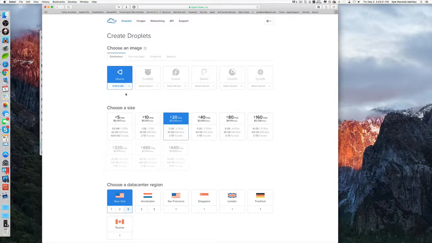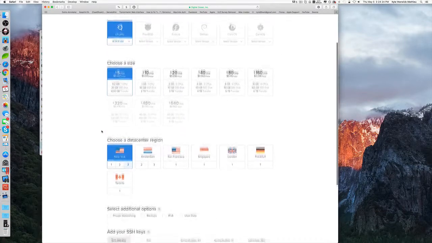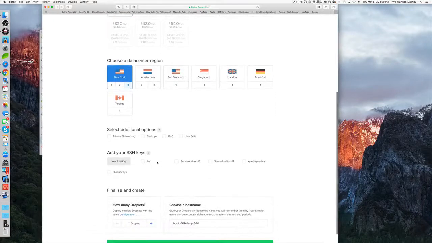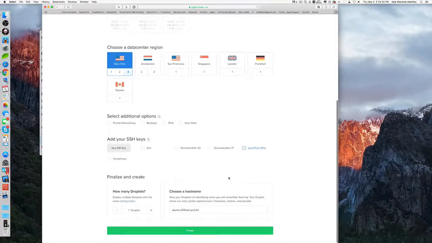So anyways, what we're going to do is create a new droplet. We're going to pick Ubuntu 14.04 since that is the standard. You can of course pick Ubuntu 16.04, which is the new Ubuntu server, but personally I don't like that, to be honest. We're not going to enable IPv6. We're going to enable my SSH key there, and there we go. And then we're just going to name this test droplet. Okay, and we're just going to hit create.